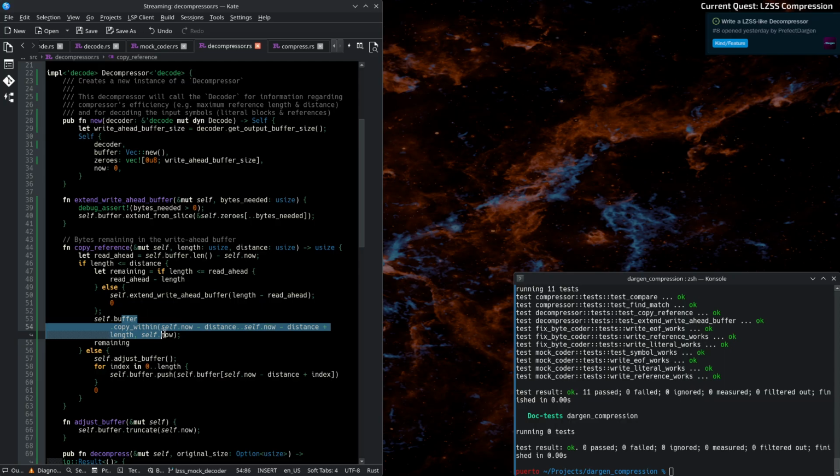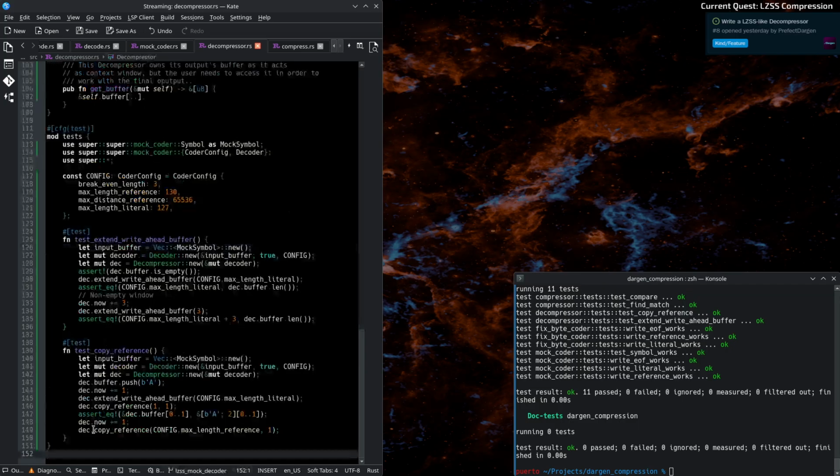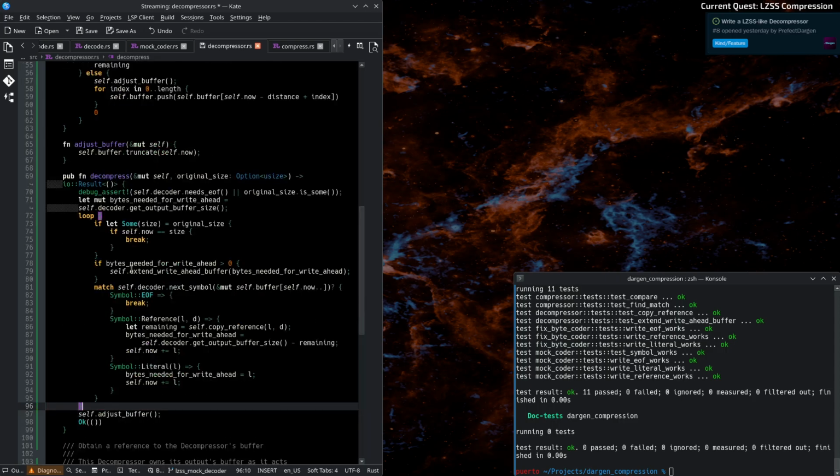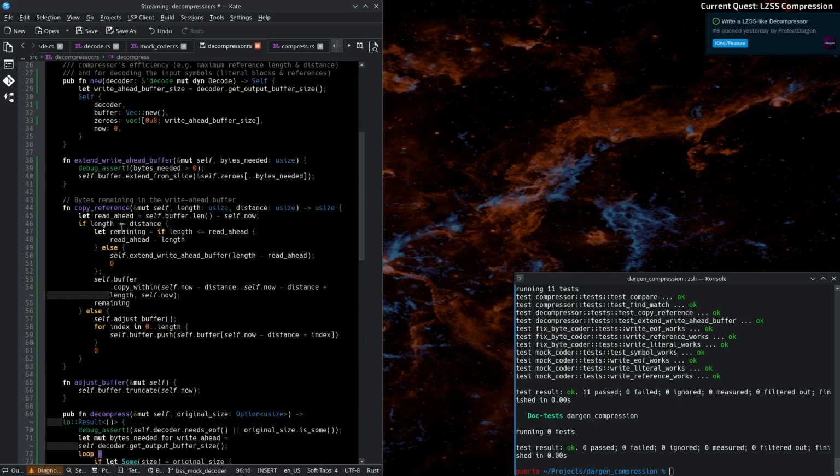So the result of this, which is something new that we need to compare to, is now, because we're coming from this branch 1, remaining is going to be read ahead minus 1.